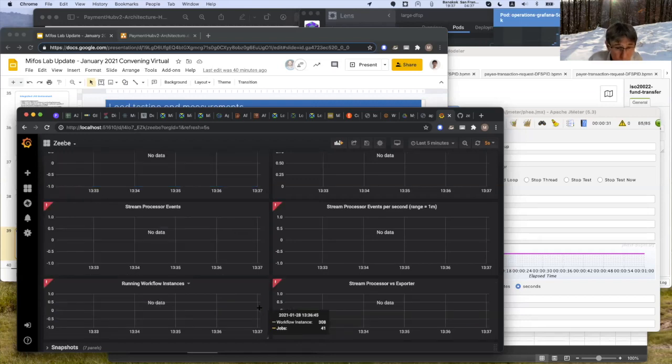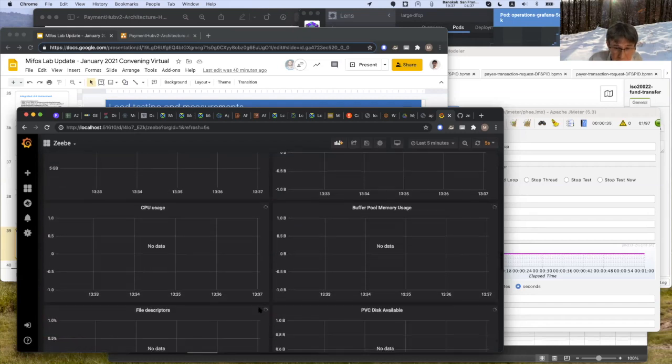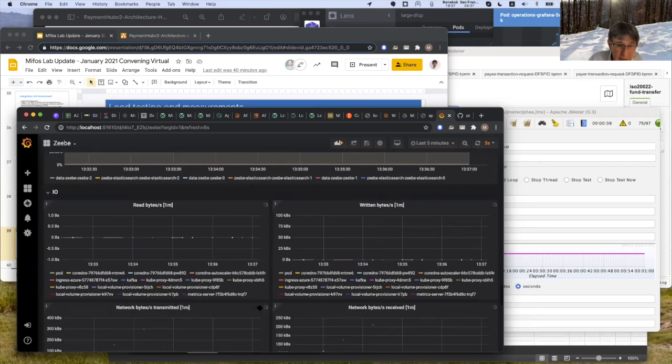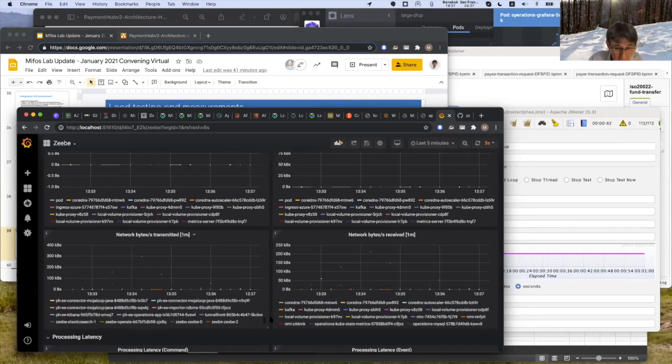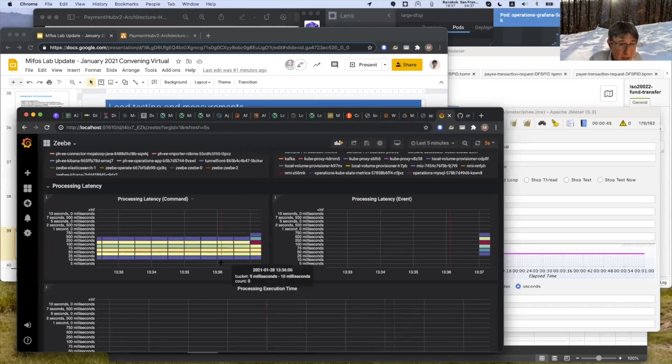There is one more part of this diagram that I'd like to point out as it refreshes, hopefully in a couple of seconds. There are plenty of metrics to see and tune. I want to show you the different latencies of the event processing in our orchestration engine.